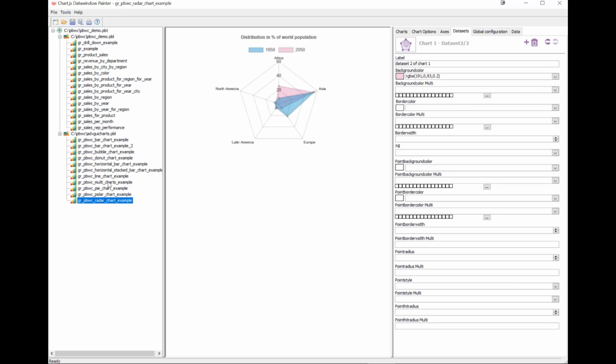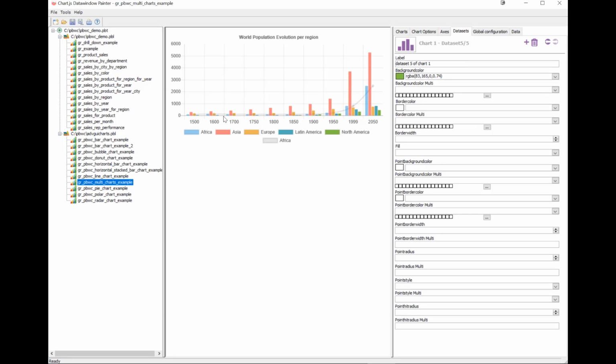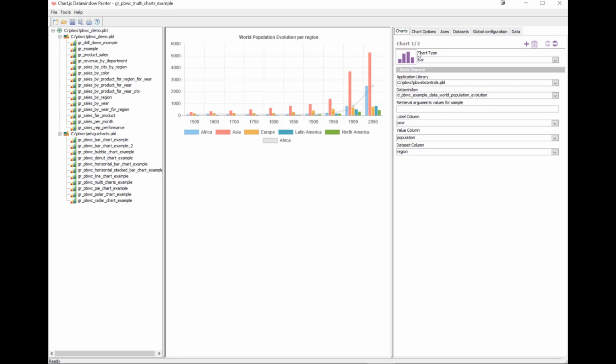Now let's take a look at what is called here multi-chart. It's a template where we define different types of chart together. You can add as many charts as you like, and it will appear here in this tab page. You see here we have two charts defined, and with the arrows you can switch from one to the other, and each one has its own data source and settings, and you can accumulate them like that in the same chart if you like.